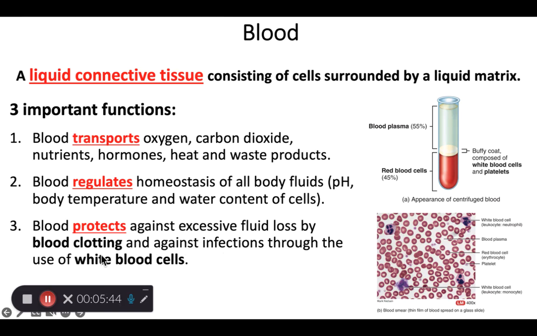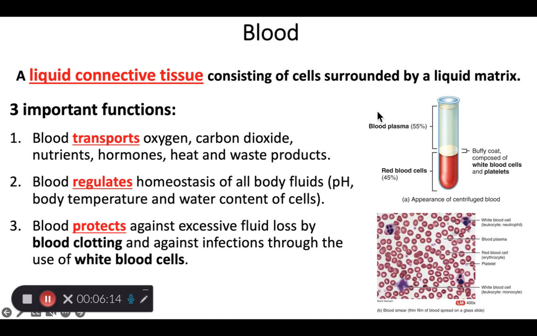And immune cells, those white blood cells we're going to learn about, are all part of your immune system. And they're getting to where they need to go by entering the blood. So we're going to start at this level of separation. When we take what we call whole blood and look at it on the microscope, you're going to see that there are some different types of cells in there, and then you're going to have the plasma portion.